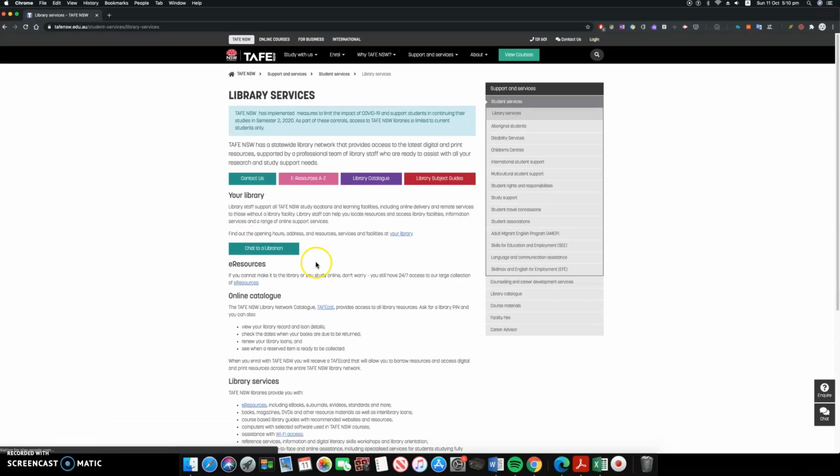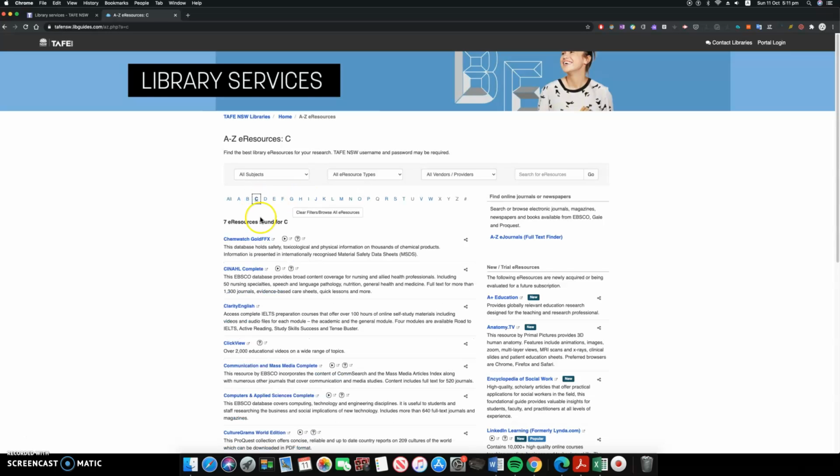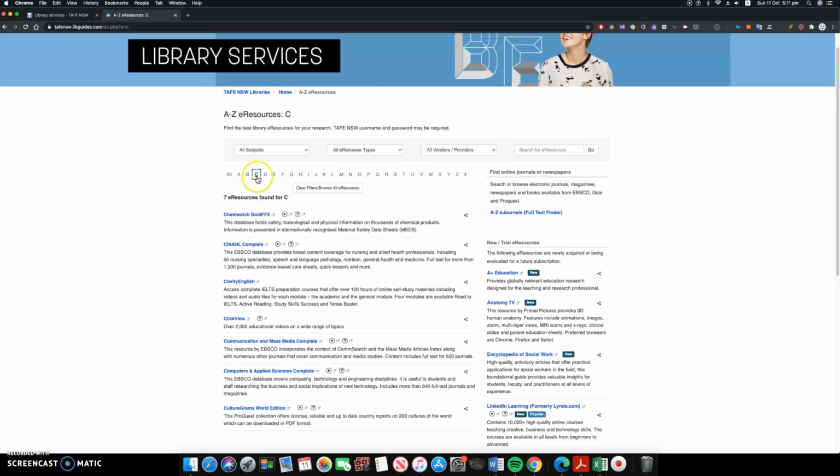And then in the Library Services portal, I will choose e-resources A to Z. I'm looking for Clarity English, which starts with a C, and so I click C here, and you find Clarity English down there.